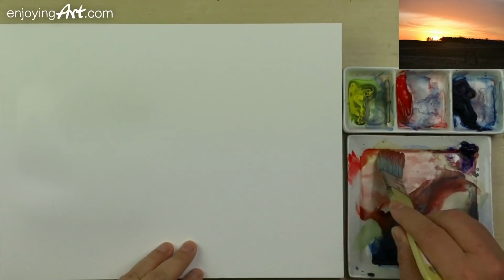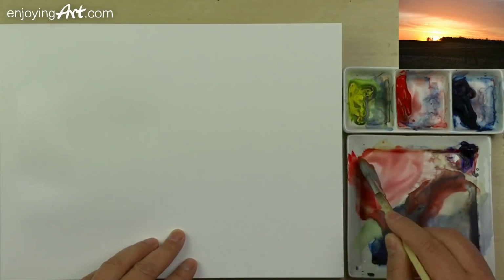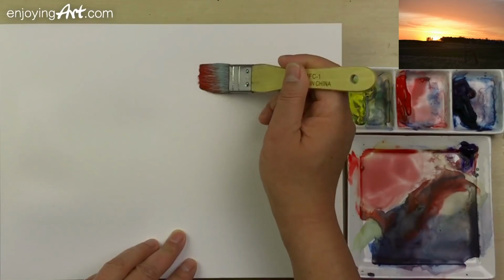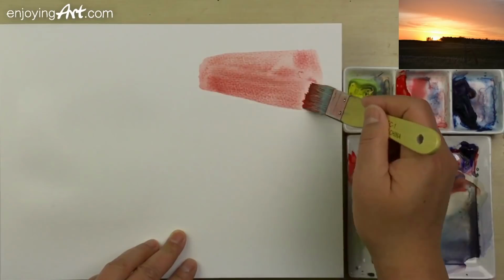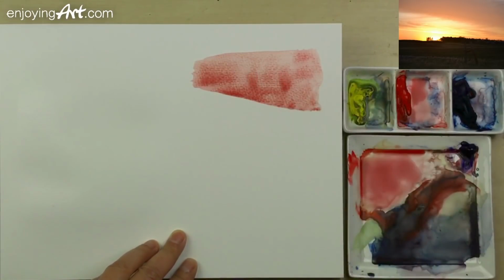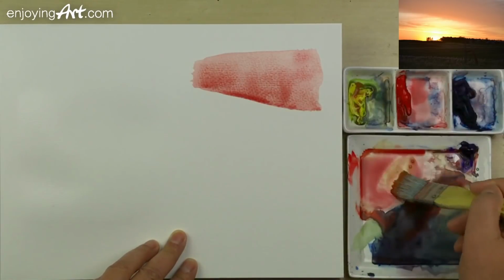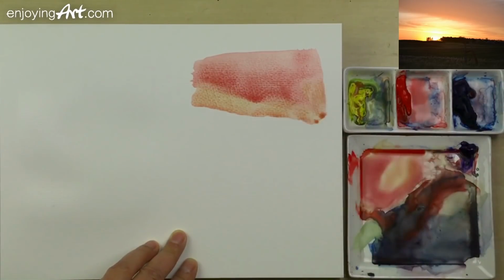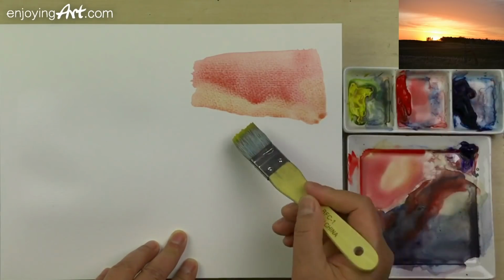Now I'm directly painting the sky from red to yellow. I'm going to paint the sky from here. And now I'm going to change the color and get a more yellow color. And then clean my brush, get even more yellow color. Here you go.